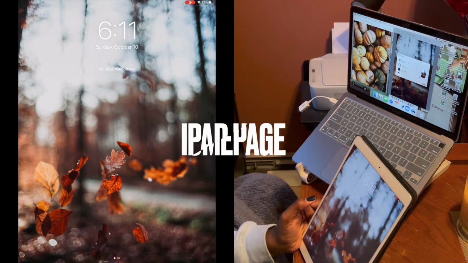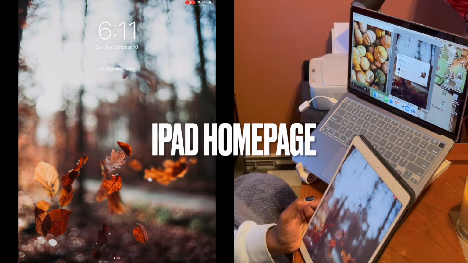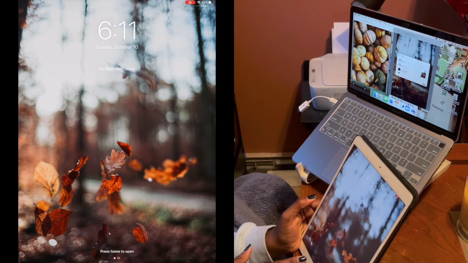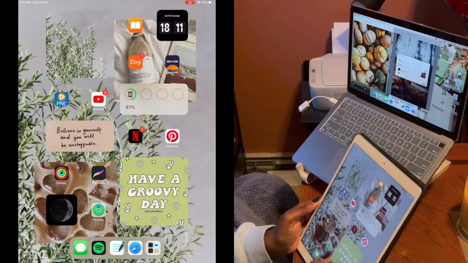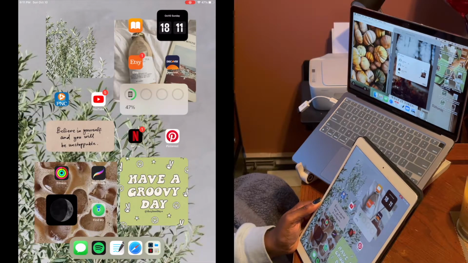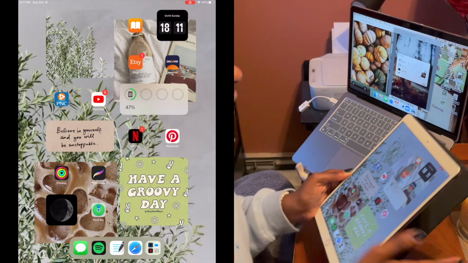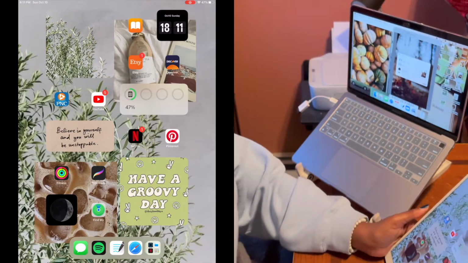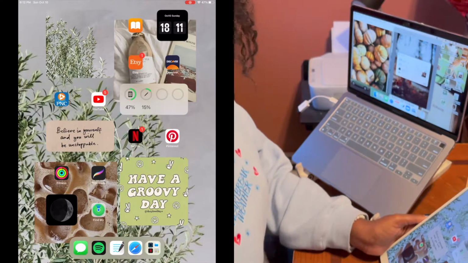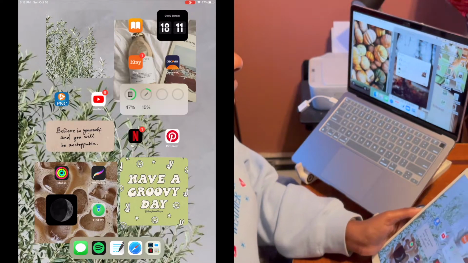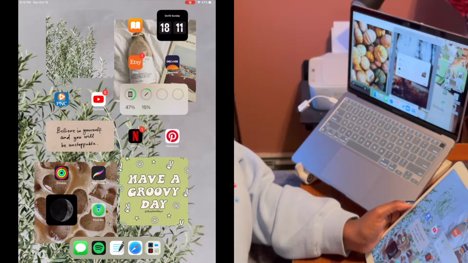So then this is the home screen. You know, very fall, very plain, really. And then we have the wallpaper I just made with my most used apps on here. So I guess I can go through my most used apps. I won't go through everything. I won't do like a what's on my iPad, because honestly I kind of find those a little boring, so that's why I wanted to do a customize my iPad with me.